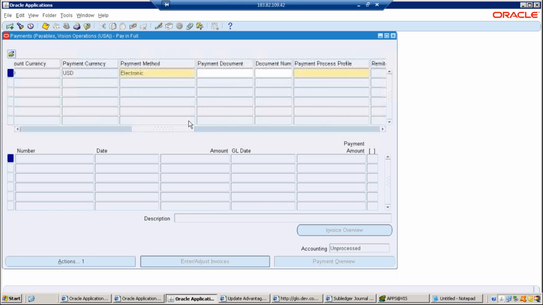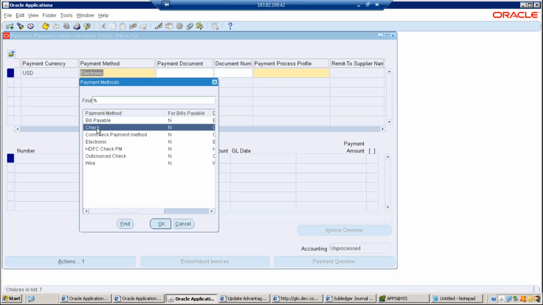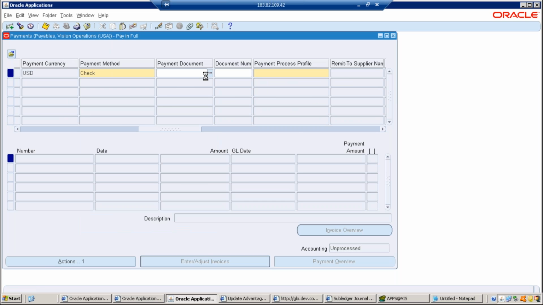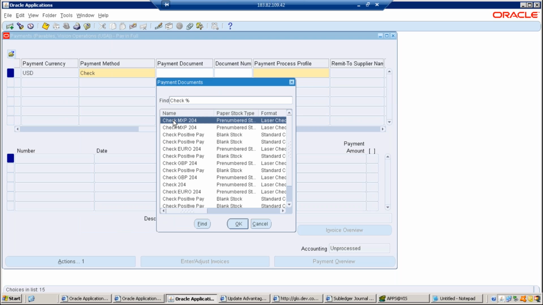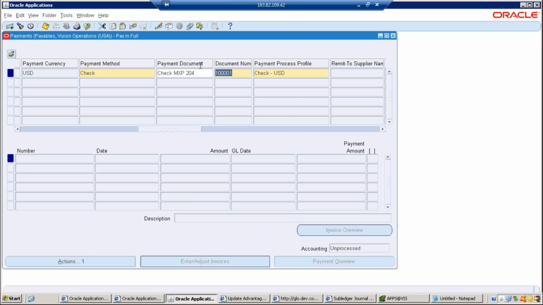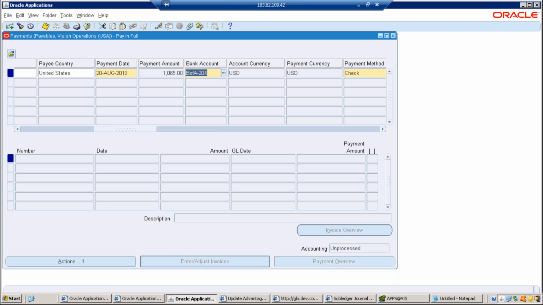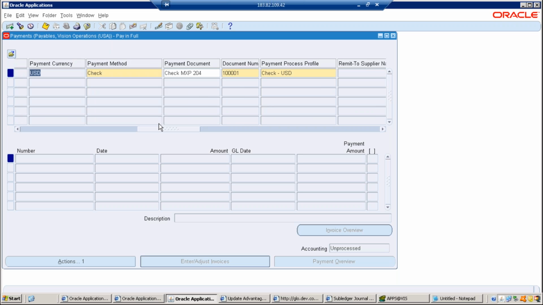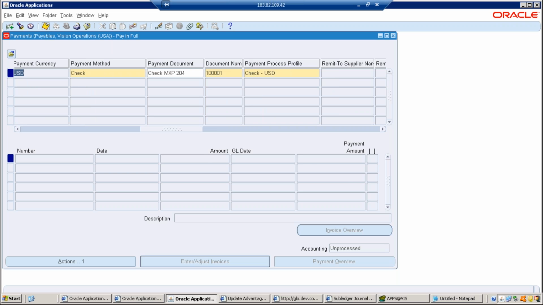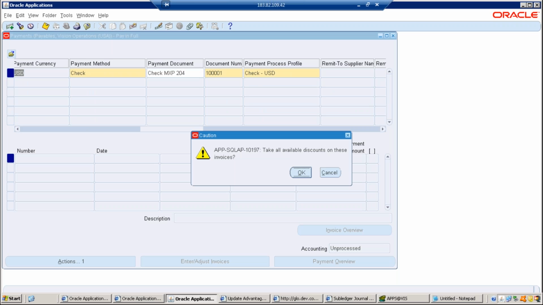How are you making a payment to the supplier because you purchased the goods? We are making a payment through check. Check payment it is. This is a payment number. And here the disbursement account in the bank account is important. Remember this disbursement account. Other checks will not work. Disbursement.